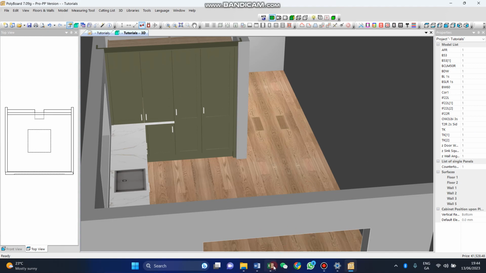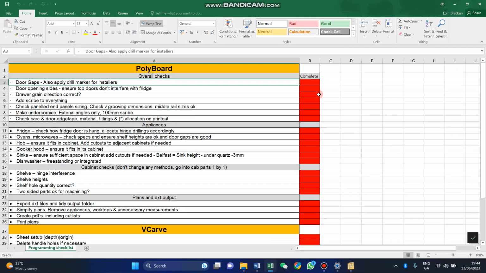Okay. So I'm going to go back to the checklist, and just because I have the Excel version here, I'm just going to turn that green. Just done. If anyone doesn't have Excel, I have this also in the tutorial folder in a PDF form, which you can just print, and if you want, you can just tick it off or whatever. Okay, so the next one, door opening sides. So don't mind the other note, I'll get rid of that. Actually, just get rid of it now.